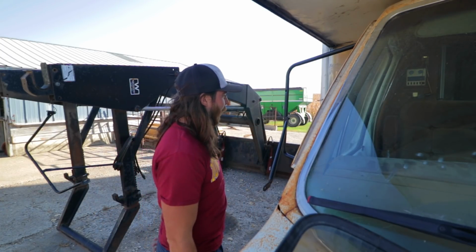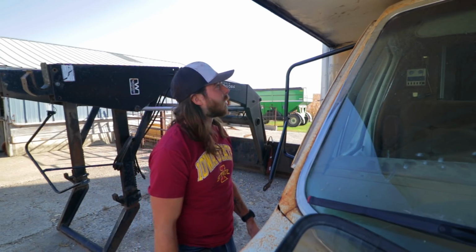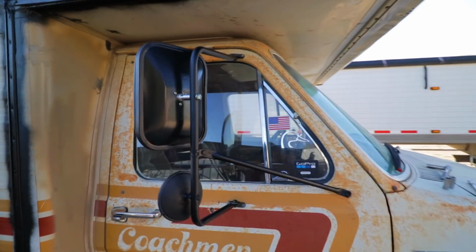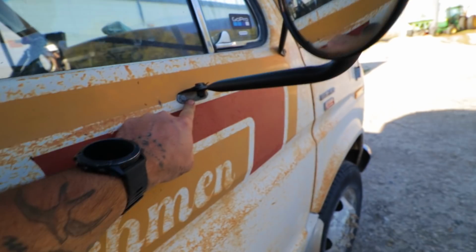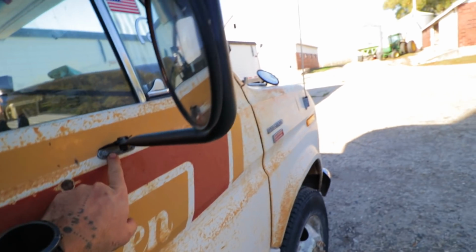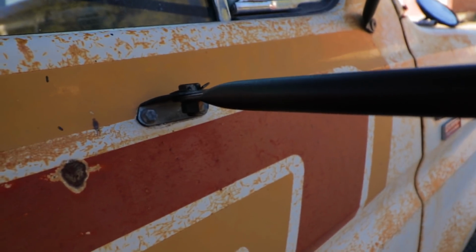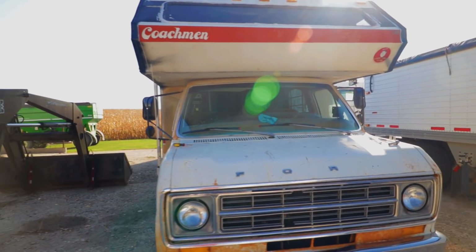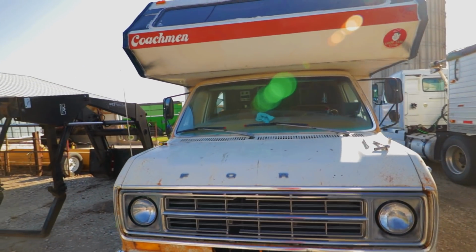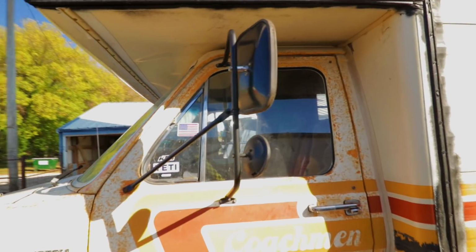But I got my mirrors painted and put them back on. What do you think? Does it look brand spanking new? I missed this part there. That was the only spot I missed. Of course, it's like the most obvious part too that shows. Boy, oh boy, does that look 100 times better. Look at those. Gosh, dude, good.